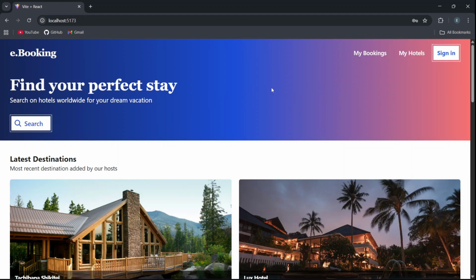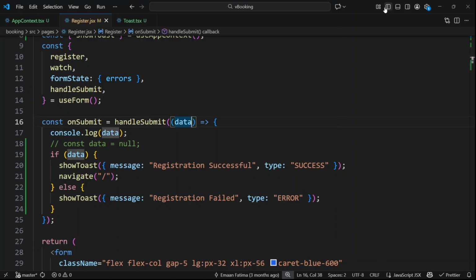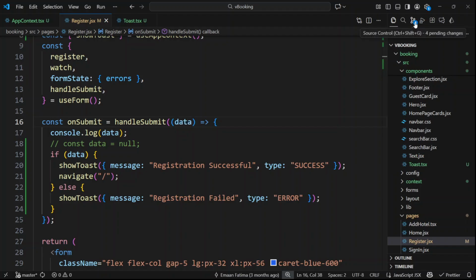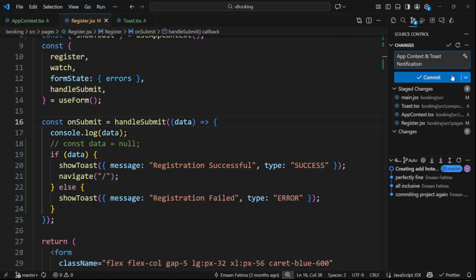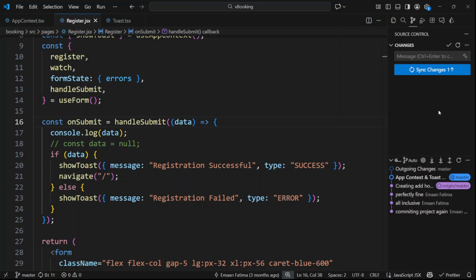Now let's push our code to GitHub. So in here, if we go in the source control, as you can see, we have 4 changes. First, we will stage all changes and then write a message. So let's say AppContext and toast notification. And we have committed.